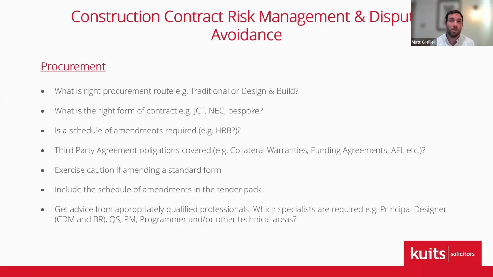If a standard schedule of amendments is required, then exercise caution when amending, and importantly, include the schedule of amendments in the tender pack that's going out to the prospective contractors. Don't move the goalposts for the contractor. I've seen it before where a developer client has gone through the tender process, identified a contractor, and then after the event they're looking to impose a more onerous set of amendments to the standard form contract, and understandably the contractor's not very happy about that and wants to perhaps reconsider their price, for example, because they've seen a shift in the risk allocation.